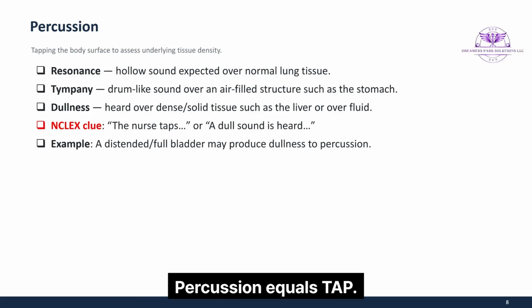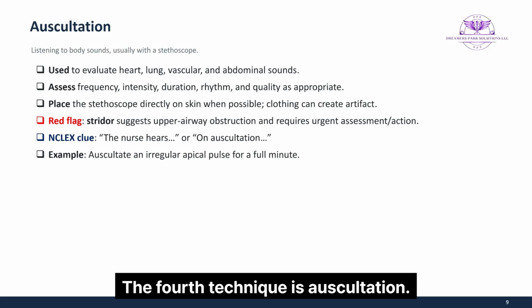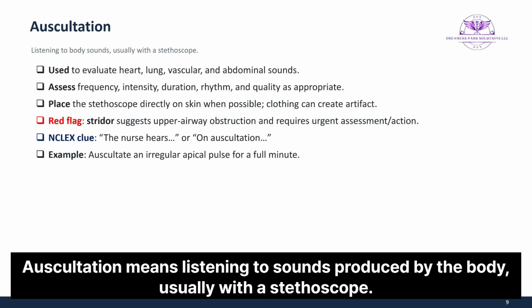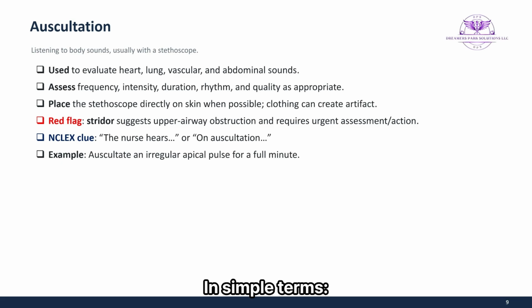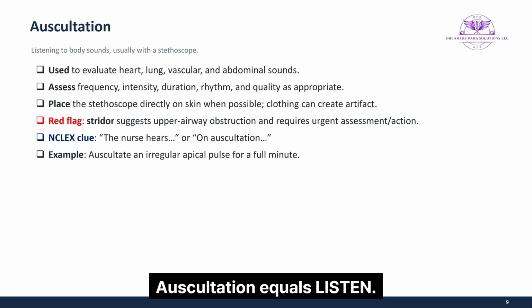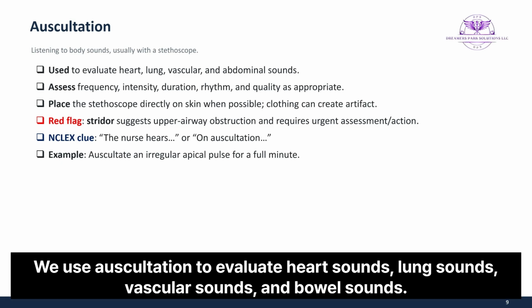For NCLEX-RN purposes, if the question says, "the nurse taps the patient's chest," you should immediately think, percussion. So, percussion equals tap. The fourth technique is auscultation. Auscultation means listening to sounds produced by the body, usually with a stethoscope. In simple terms, auscultation equals listen. We use auscultation to evaluate heart sounds, lung sounds, vascular sounds, and bowel sounds.